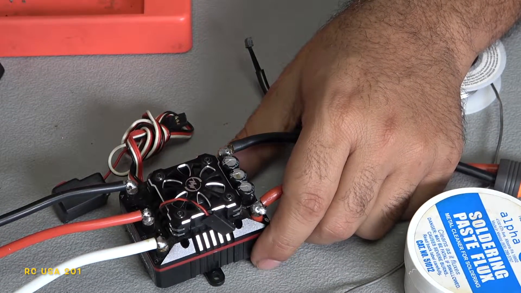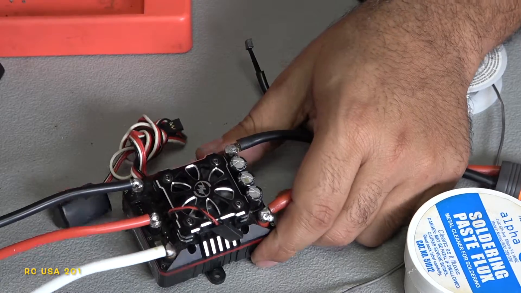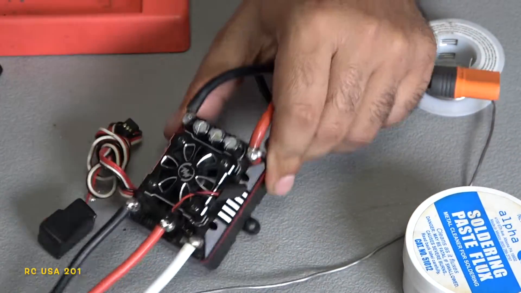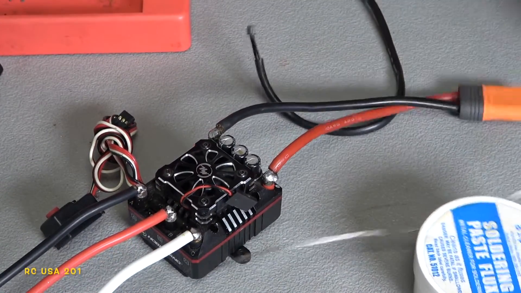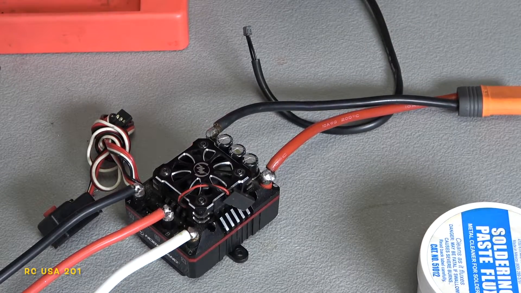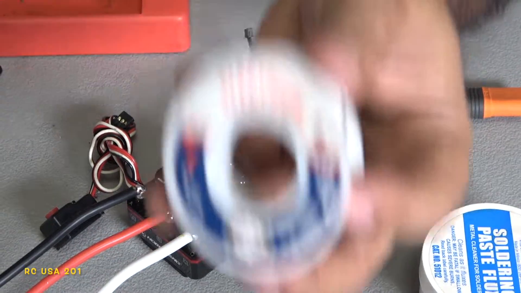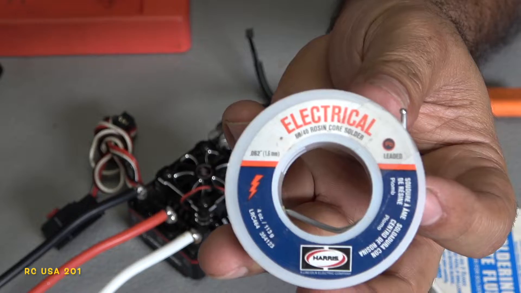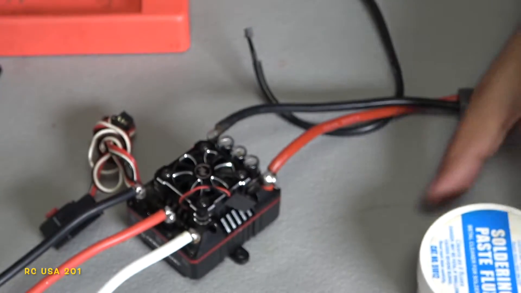Anyways guys, that's how I solder my ESCs. Thank you for watching my video. See you guys on the next one. If you guys have any questions, don't hesitate to send me a message. If you want to know more about this flux, I'm using this electrical stuff - it has solder in it.